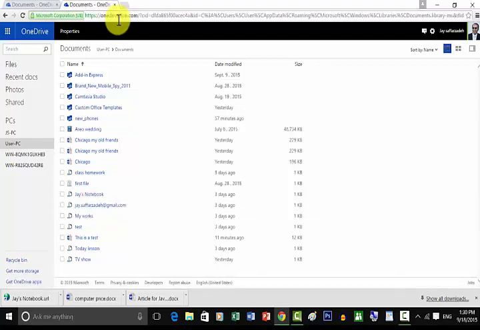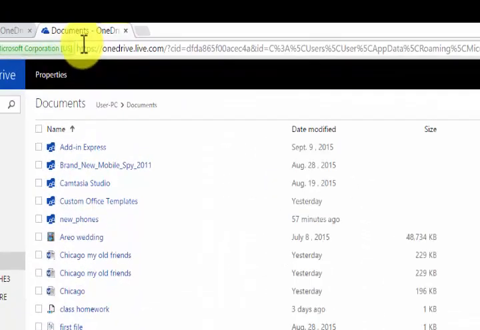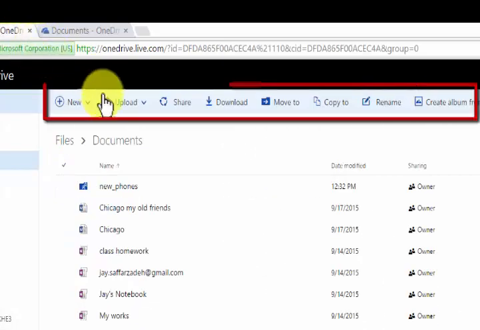So as I just told you, we can have access to all our devices that we loaded Microsoft OneDrive on, and then download their folders, or we can upload any of the folders that we want. See here it says upload, download.